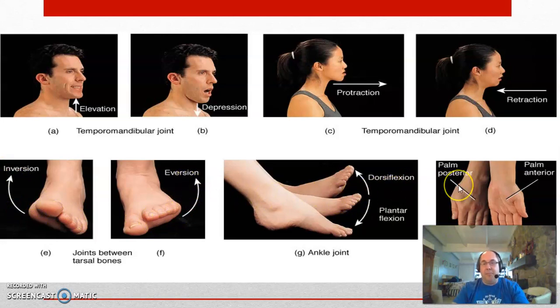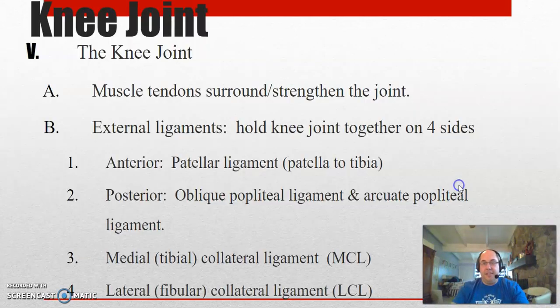And then when you look at pronation and supination, you can see when you pronate, your palm is going to be facing backwards. So from the anatomical position, you're going to turn it backwards, or palms down. And then when you supinate, you're going to turn your palms forward, or up. Great, so that's it for all the movements.